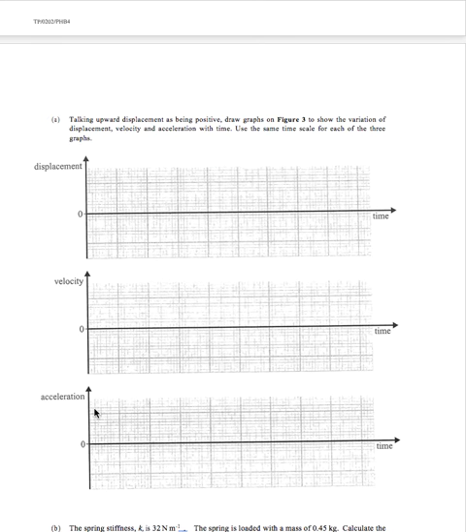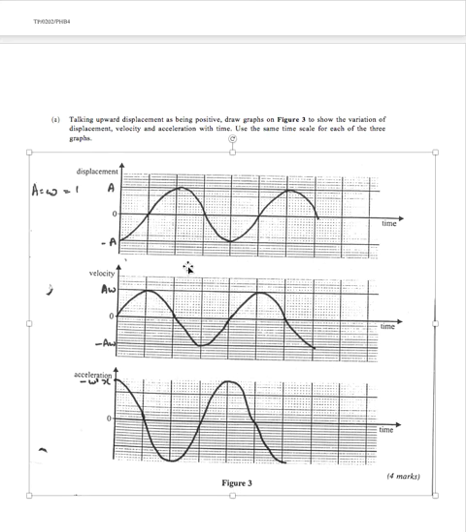And the only thing that we need to think about here, apart from making sure that we use the same period for all of these, is that we make sure that we know that there's an omega factor in here. So the graphs would look like this. So there's my displacement graph, and you can see displacement minus a at t equal to 0, velocity 0 at t equal to 0, acceleration is some positive maximum value there. And I have said a equals omega equals 1. That just makes life nice and simple.